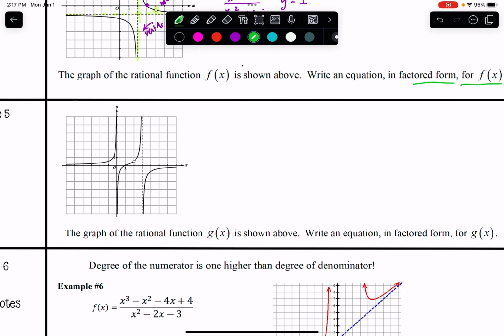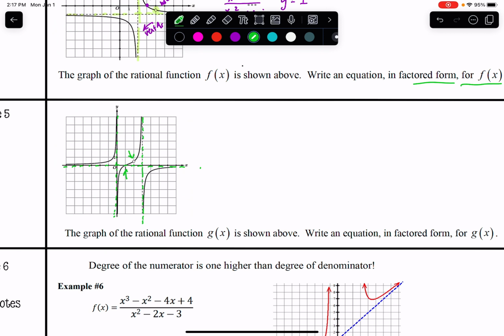All right, so the first thing we see is that we have a vertical asymptote here. Okay, and we have a hole here. We have a 0 here. And it looks like we also have a horizontal asymptote at y equals 0. It doesn't show the dotted line, but this also looks like it is a vertical asymptote.